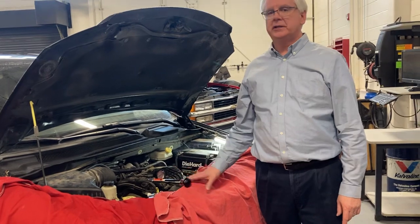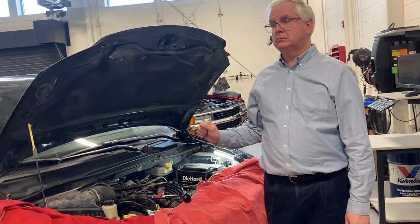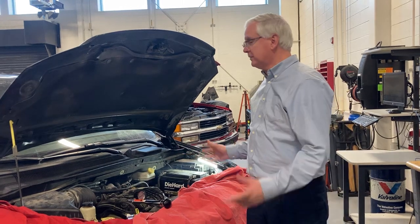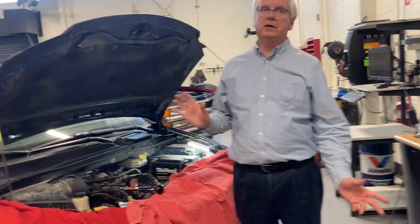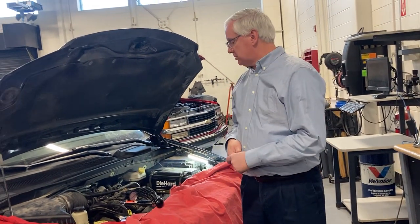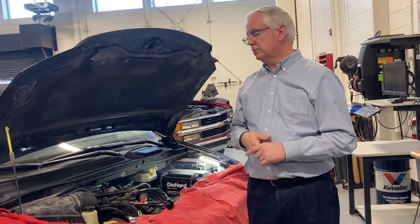So Mr. Roscoe was nice enough to drain this. It had a thermostat that had failed in it. This belongs to Coach Corbin Brown. This is the vehicle, his wife's vehicle, actually. We put the alternator in a week or two ago, and the check engine light was on, and I thought the battery light was on, so I panicked a little, thinking the alternator failed. It's just not an easy one to do. So we brought it in, and it was not the battery light, just the check engine light, so we pulled it, and it had a thermostat code.